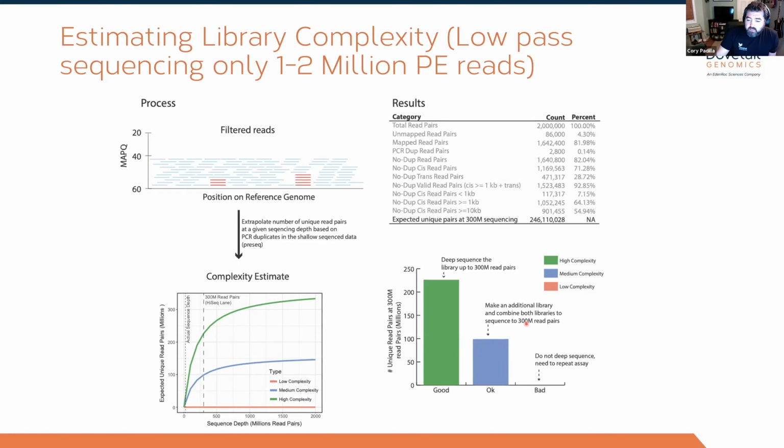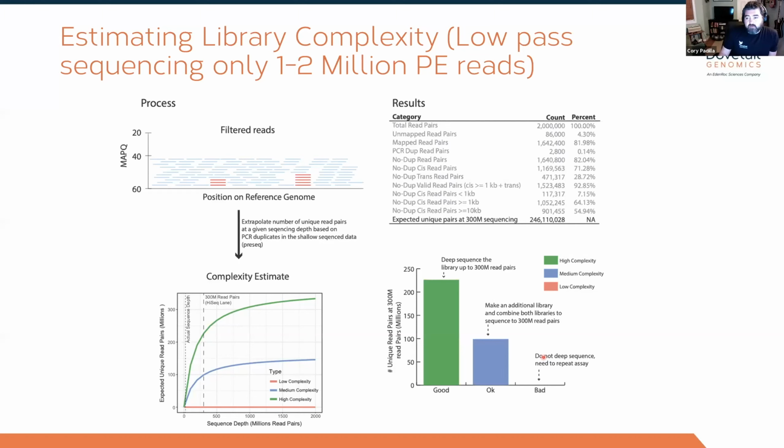And if you're in this bucket, all you would need to do is go back to your proximity ligated DNA and make a new library pool and then sequence to be able to bring that complexity up. Or you could have really low complexity, and this is indicative of something failing in the library. So then we would recommend you going back and restarting the assay from scratch. So that's how you would go about estimating that complexity.